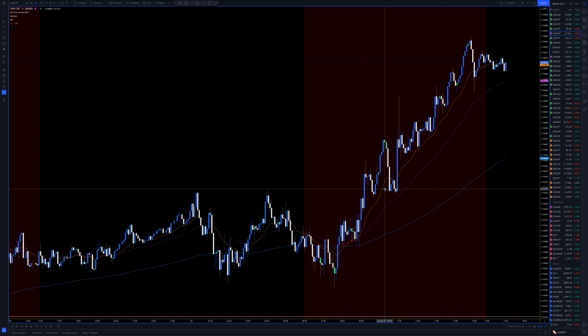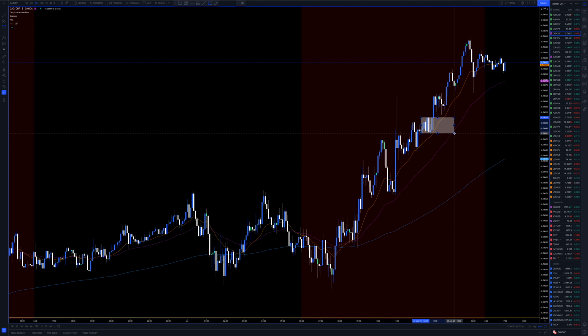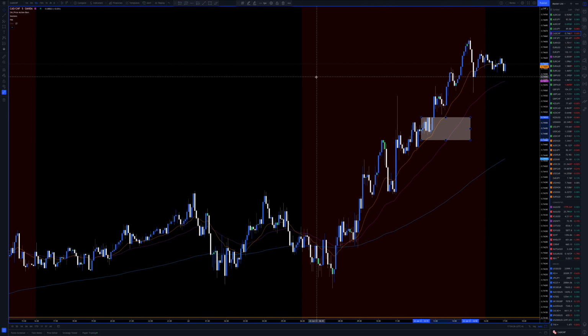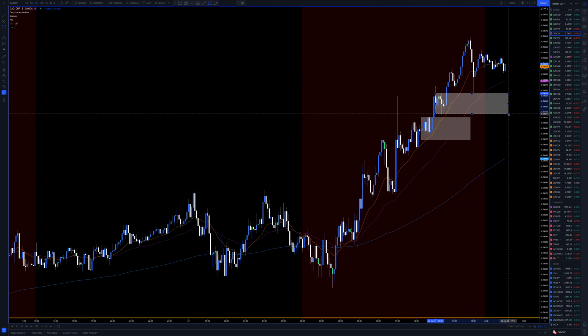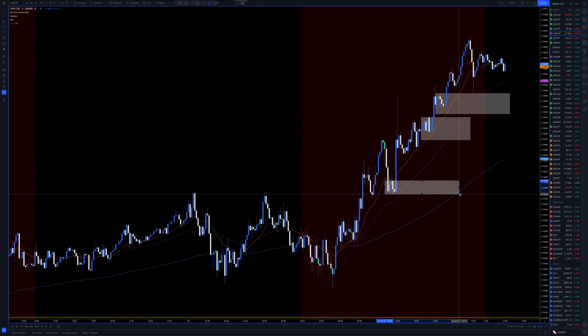And what you're going to notice is that once the levels are created in these rally base rallies, price never really comes back to these levels. So you can see here, price hasn't come back. And this level here, price hasn't really come back to, I guess, almost within a pip. So what's another way to get into these? That's something that we're going to talk about now, because if there's anything to take away from this video, if you've seen supply and demand strategies before, this is going to be completely different.